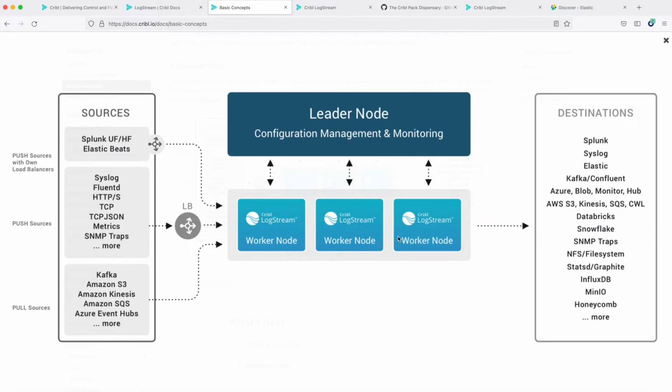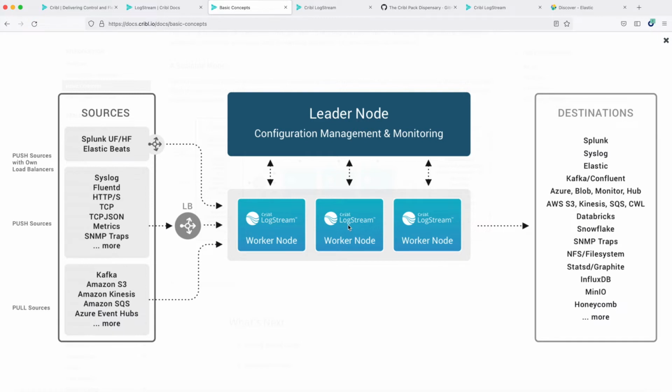Whether you have 1 terabyte of data being ingested daily, or 1 petabyte, it can scale horizontally. The more of these worker nodes, the more volume you can process through the system.